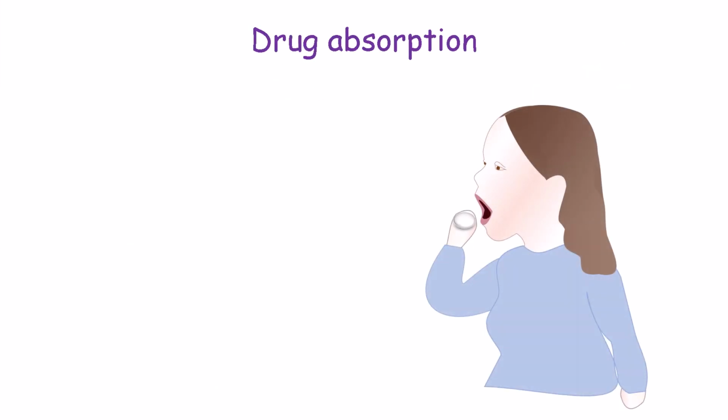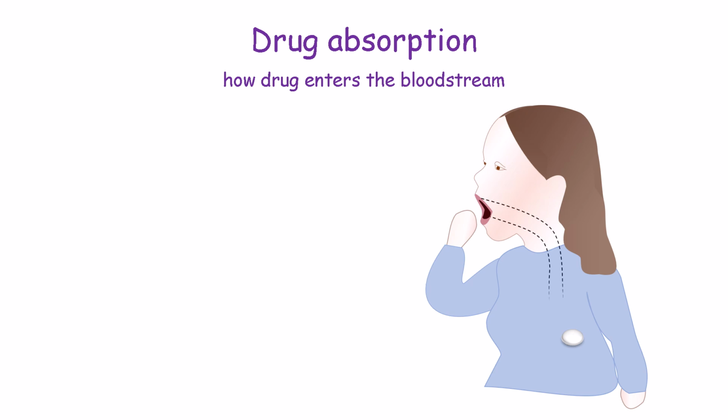For most drugs to work inside your body, they must be present in the bloodstream. Absorption is how a drug enters the bloodstream. Most drugs are taken orally, so the process starts when the drug reaches your stomach, where it dissolves or disperses. It then transits to the small intestine, where most drug is taken up into blood. Many factors affect how fast or how well a drug is absorbed.